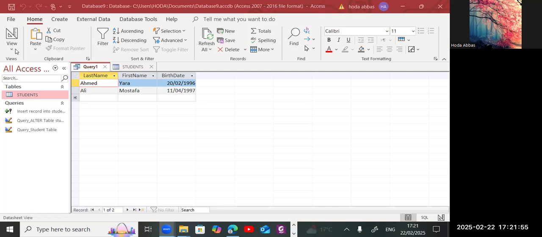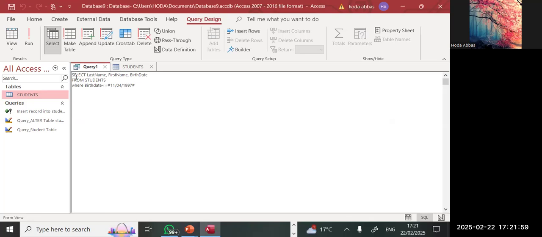Here, when I go to the query, as we mentioned before, when I select the last name, first name, and birth date, it will display the specific content in the records that have these criteria.